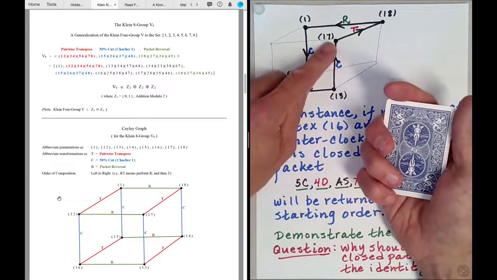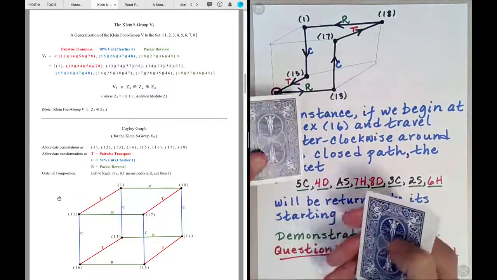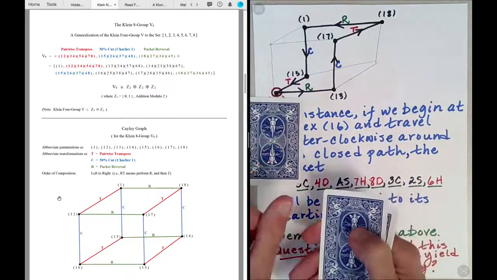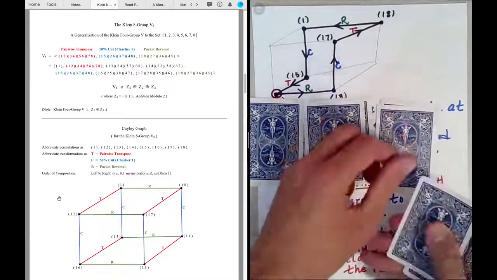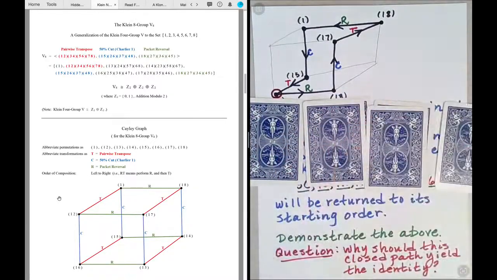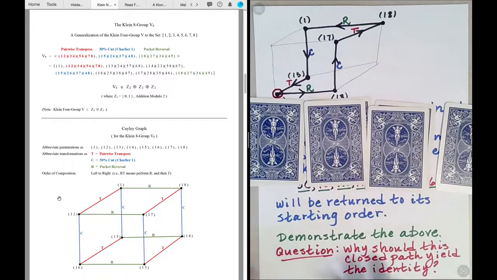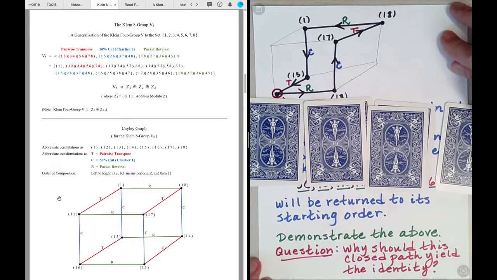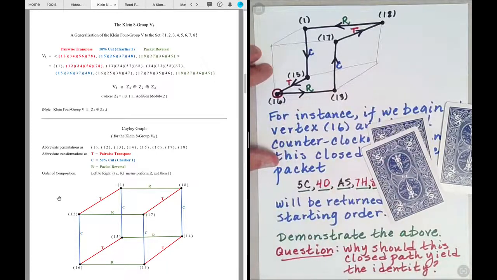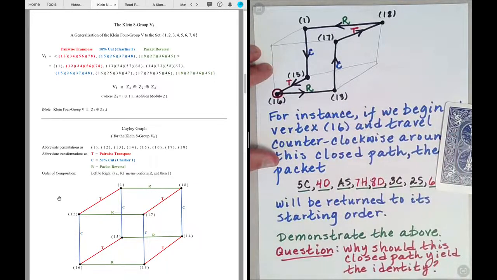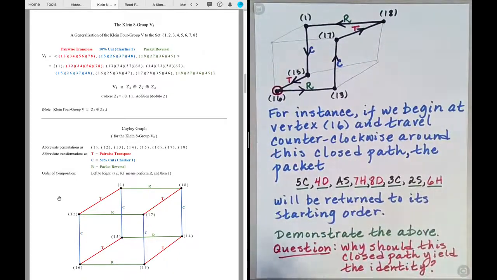Now we are here. So to go along this edge, we have to perform a pairwise transpose. If you remember, you do 1, 2, 1, 2, 1, 2, and finally 1, 2. And then with the pairwise transpose, for it to be genuine, we have to stack from left to right, just like we would read a book. That's how I normally explain it for the pairwise transpose. We stack from left to right.